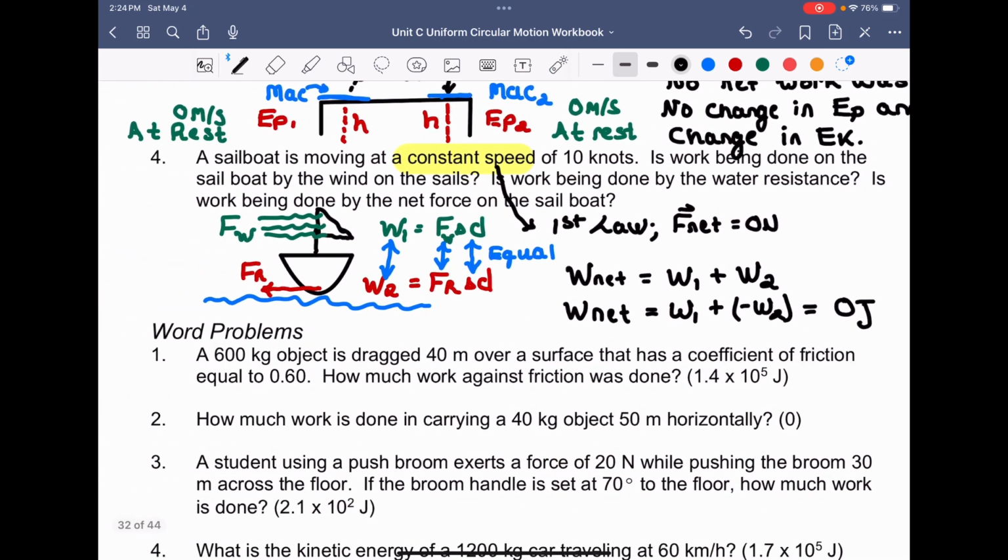And it all revolves around the idea of if it's traveling at a constant speed, we go back to our Newton's 3 laws of motion, and we say that by first law, constant speed means there's a net force of 0, the forces must be balanced over that same distance, no work is done.